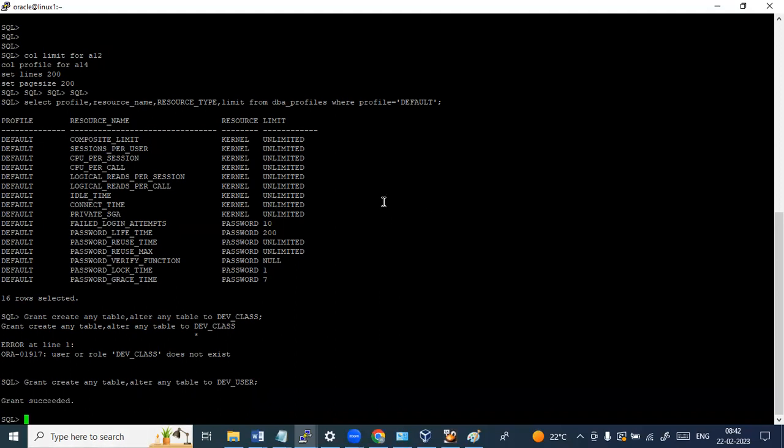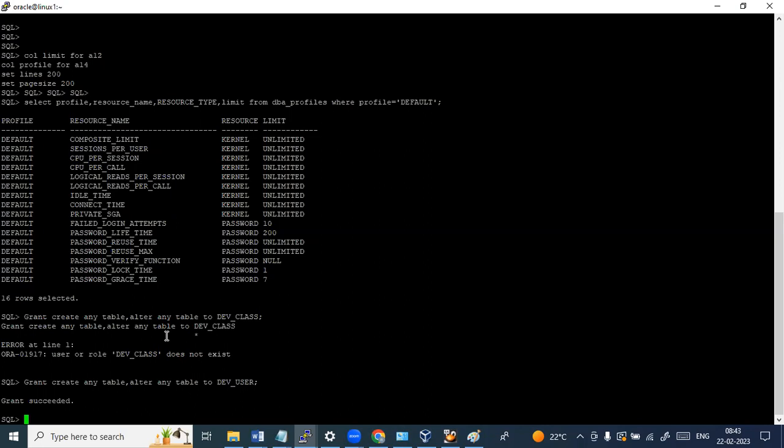So similarly, you can assign any privilege as per their requirements. You don't need to ask them which privilege they want. They will come up with the requirement, then you have to decide which privilege to grant. That's all. It is a task you do as a DBA. They will come up with a requirement, then you have to grant the privilege according to it.